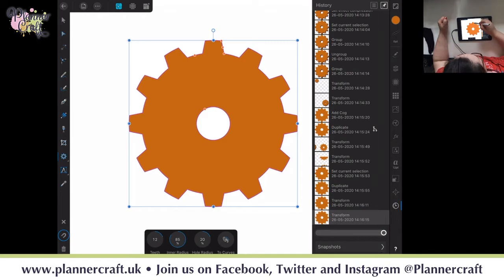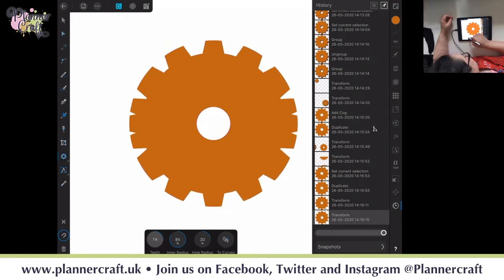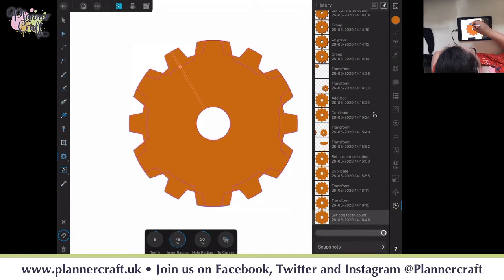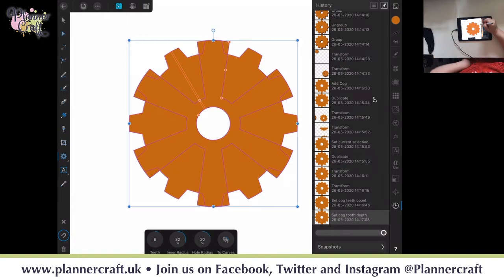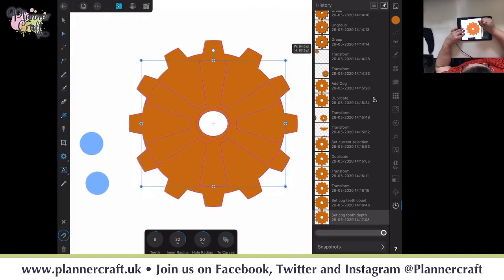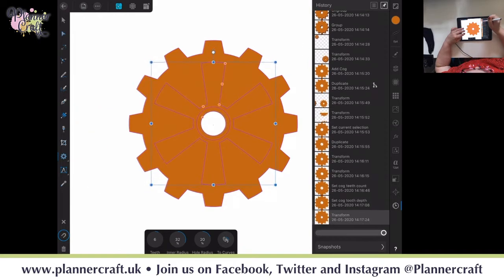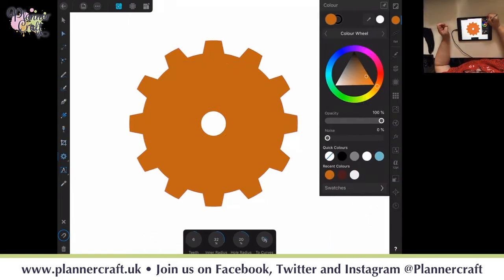Okay, so I'm going to go back to my shape control just because I want to play with these a little bit. On the iPad version, where we would expect to usually have all our different options at the top of our screen, it's at the bottom. So I'm going to change the number to 6. So this is going to go a little bit inside. I'm going to take that right just in there. And I'm going to use 3 fingers to constrain it to the centre and in proportion. And I'm going to give it a different colour. Changing things on the fly here.